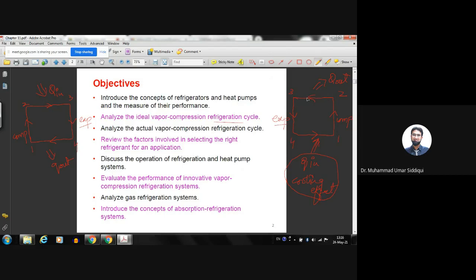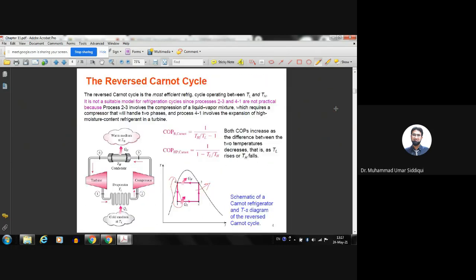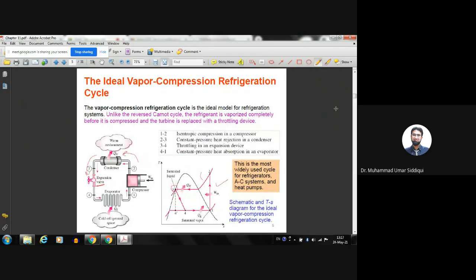This is the condenser, 2-3, from where the heat is rejected out of the system. The compressor is the place where we supply the work in, okay? So this is the work input, mostly in the form of electrical energy. We connect our refrigerator to an electrical socket to provide the electrical energy to run the compressor, and this actually causes the generation of the cooling effect in the evaporator. So anyways, this is the design and the operation of the vapor compression refrigeration cycle.